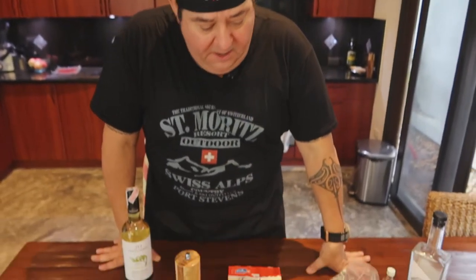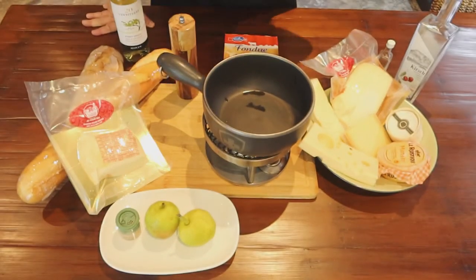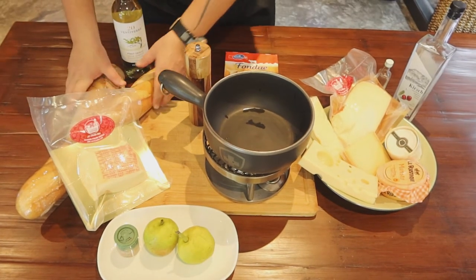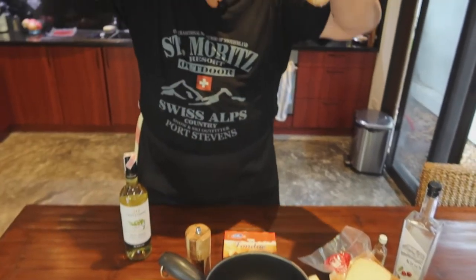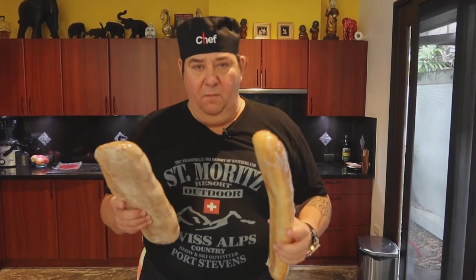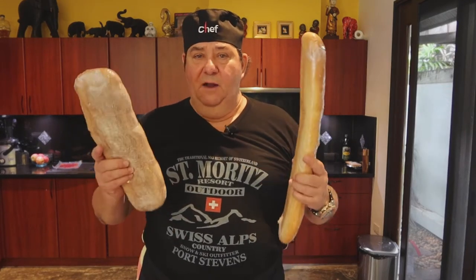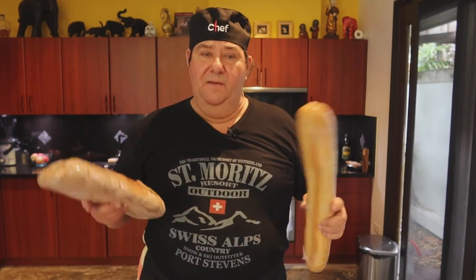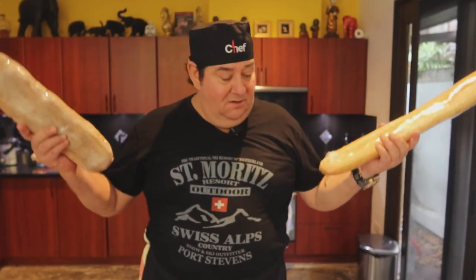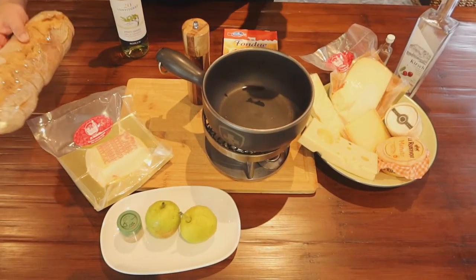I'm going to grate a little bit of pear inside. Then I need nutmeg and black pepper. We have two different breads: a baguette style and a pain d'antan, also white bread. You can actually age them — have them for two days. We'll slice these into cubes and put them in a bread basket. This is fondue à la Reto, à la Twisted Chef, Son of Grison. We will enjoy today.